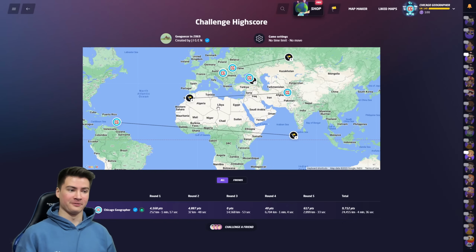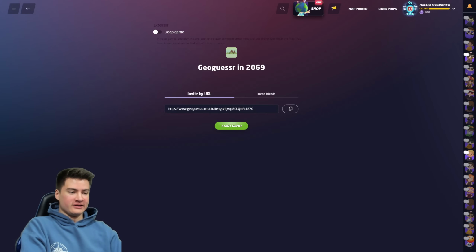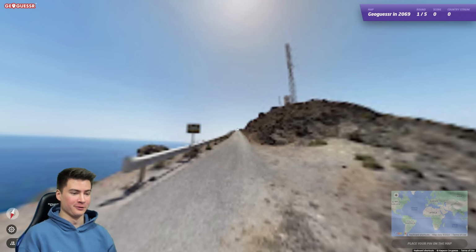It happens, that's the nature of a map like this, and now we're gonna go into NMPZ, where maybe I can beat this score playing NMPZ. I will try. Okay, time for some NMPZ. This should be pretty challenging, I hope, but hopefully I can beat that score in that last no-moving game. Here we go. First round.